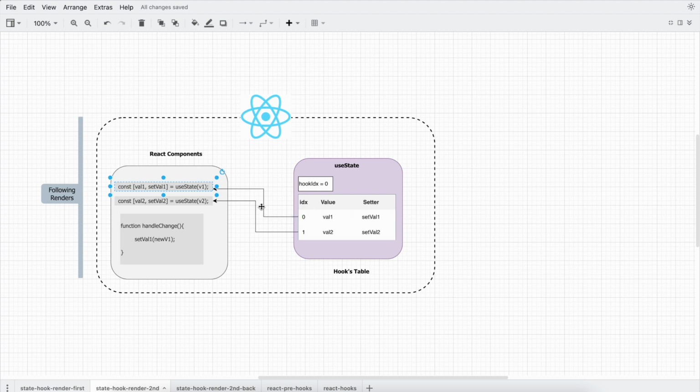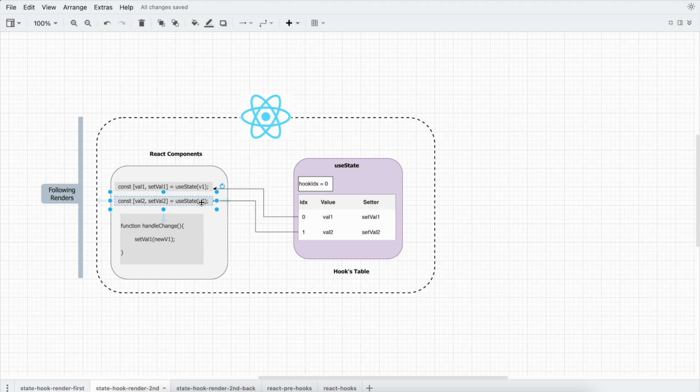It just returns them back as val1 and setVal1. That's how it gets the value as well as the function back. Getting my point? It pulls it from the store table and puts it back on the statement.